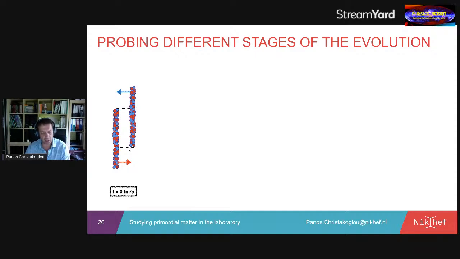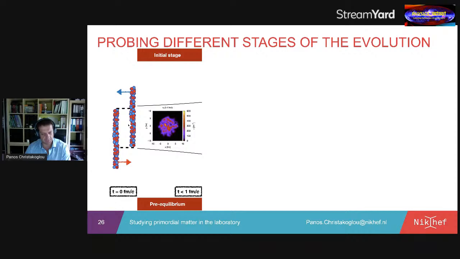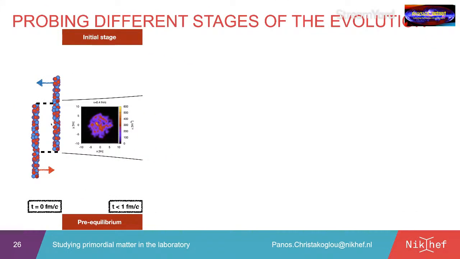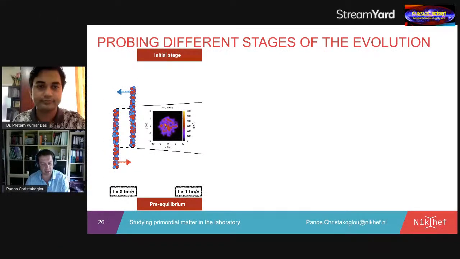Now, the overlap region resembles to first order an almond shape, which provides the dominating ellipticity in the initial state in coordinate space, which is translated into the final state elliptic flow in momentum space. Now, the initial state, after, let's say, less than 1 fm/c, is characterized by the lumpiness of the density profile. This is a result of quantum fluctuations in the positions of nucleons inside the nuclei, which are different from event to event, from one collision to the other.